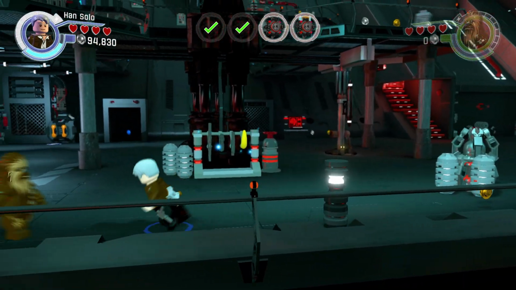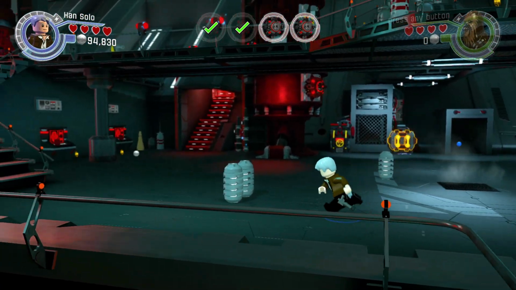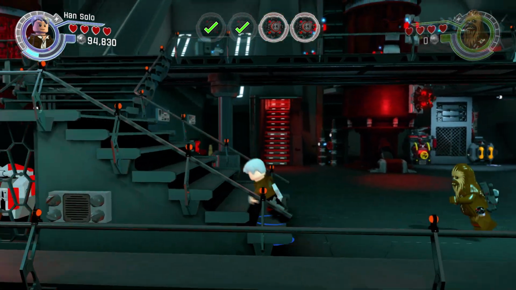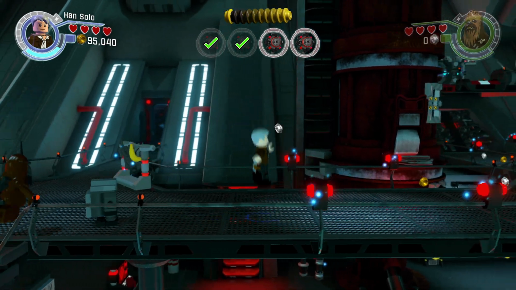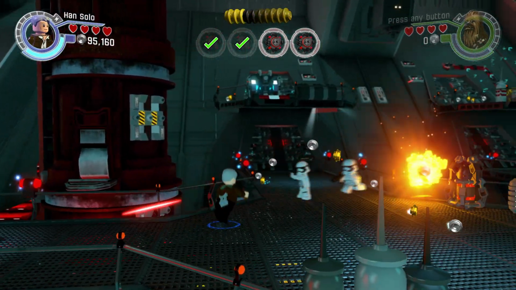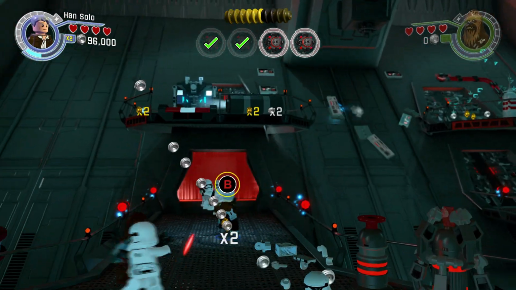There we go. Okay, so now I think we need to get back up onto the second level. And that's going to give us the last 2 detonators, and we'll be able to blow up this joint. And we'll be pretty much done with this level, I believe. Okay, so let's take out these stormtroopers. Make short work of them.